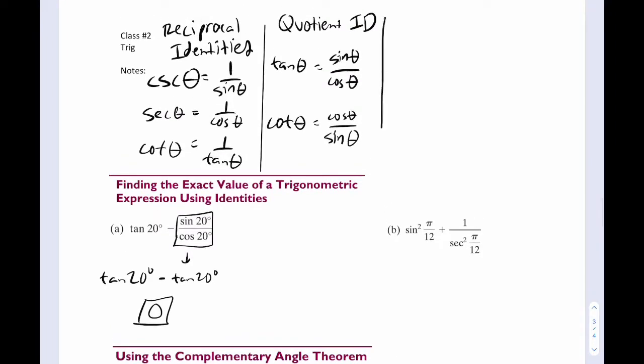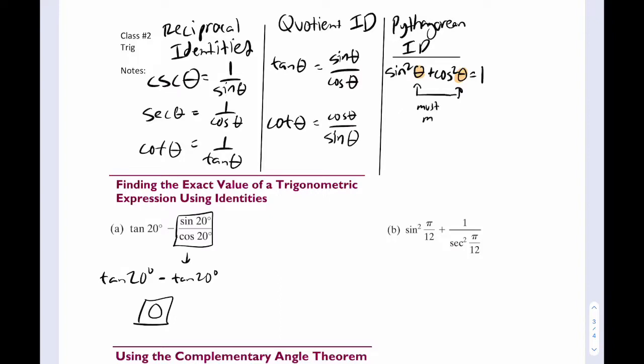Now this next one looks pretty weird. And in order to do that, I got to teach you an identity. The next big identity we're going to talk about is called the Pythagorean identity. Unfortunately, I can't prove it to you right now. You have to learn more trig. This book just has you practice with it because it's so important in trigonometry. The identity is right here. Sine squared plus cosine squared equals 1. And the key is going to be these thetas must match. As long as these match and they're squared, whenever you add them, they equal 1 every time. And again, later in the class, I can prove it to you. Today, we're practicing using it.